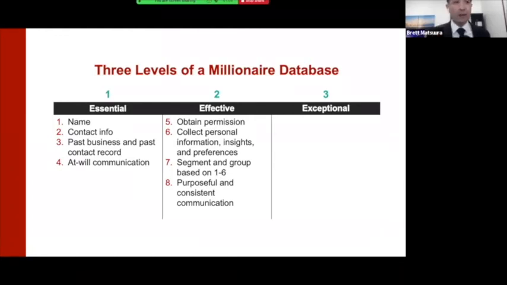Now, free isn't all that great, but it's better than an Excel spreadsheet, and tags allow you to segment. So you can have your past clients. You can have people whose favorite holiday is Valentine's Day. You can have people whose favorite color is blue. So you can segment all those. And then if you want to send something, maybe you want to send a blue email out to everybody. I don't know. But the point is that it allows you to segment your group to be most effective.